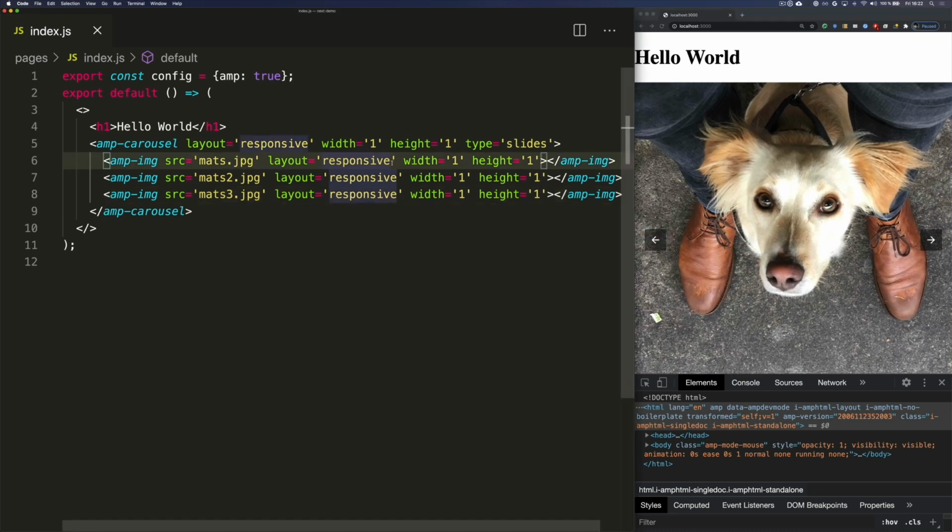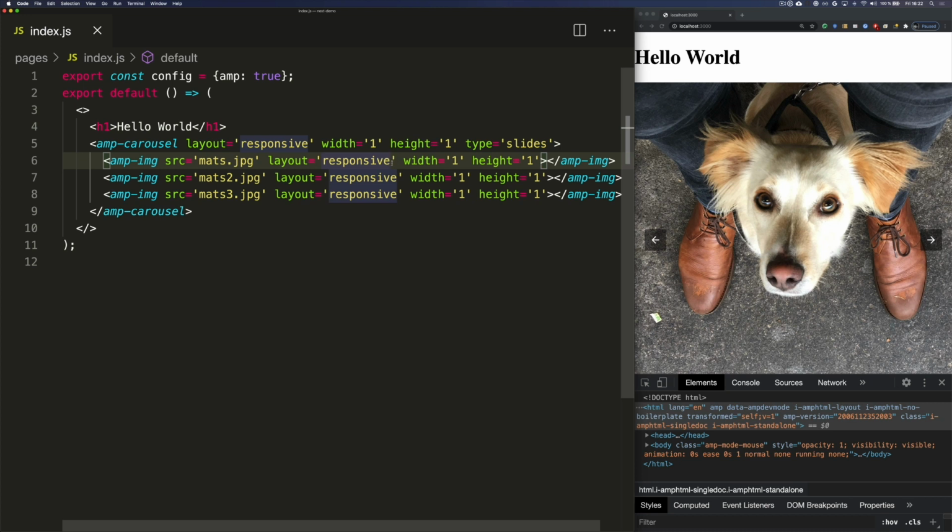And again, I didn't have to set anything up. I just wrote down the markup that I needed for my page. In this case, the AMP carousel. And Next.js in the background analyzes the source code of my page and recognizes every component that's being used and will automatically import it in the resulting page. And this is really a fantastic and seamless development experience.